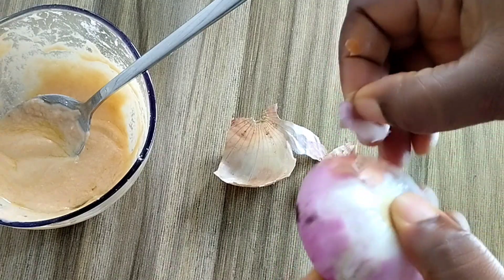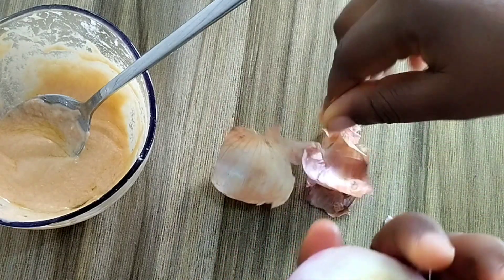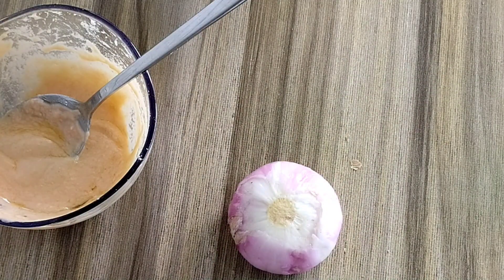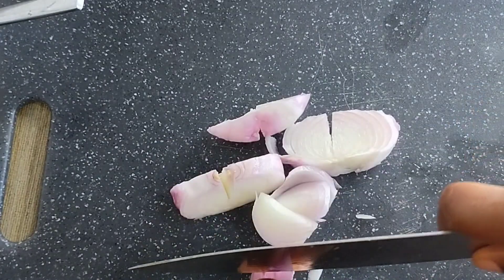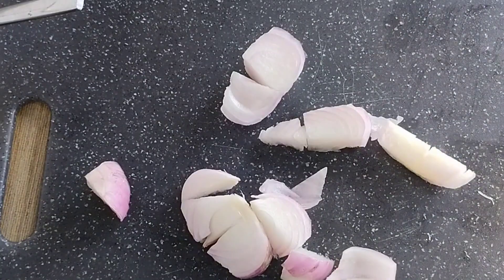You can decide to grate your onion or blend it. For this recipe you need red onion, not white. If you have wrinkles, onion juice helps to reduce and prevent wrinkles and fine lines. If you have pimples or red patches, onion juice is very effective, especially when you add it to tea tree oil and other natural products.